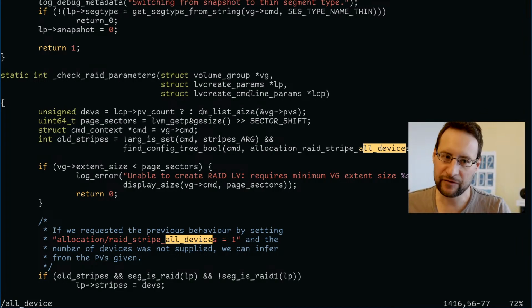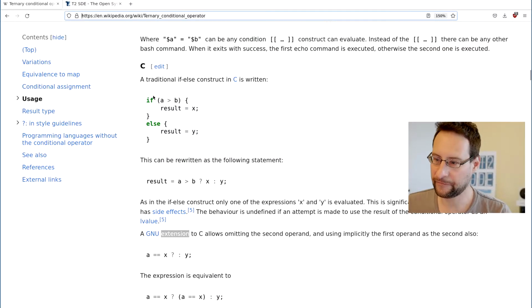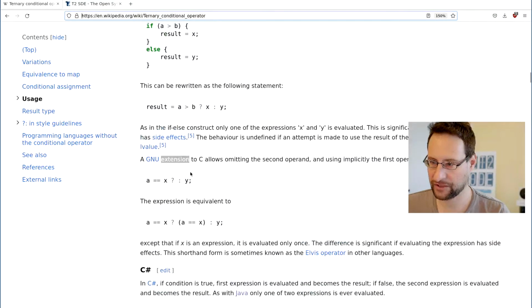I learned something new. Even I learned. I do C for 25 years, and I thought I knew every corner and shortcoming. But today I realized, wait a second, this is a GNU extension, right? I even had to Google that. Didn't even find it quickly. I'm only on Wikipedia here.